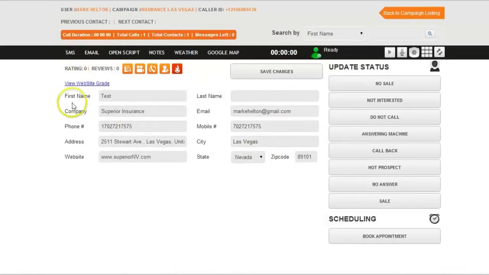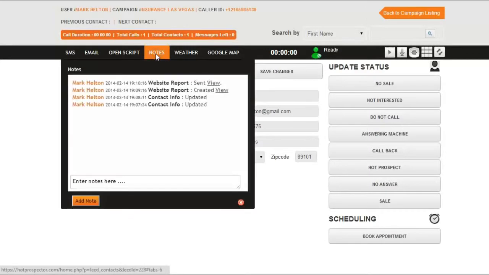Besides sending out the website grade reports, let's talk about making phone calls and tracking everything that's happening on each individual prospect right here within the Power Dialer. So the first thing is, when you send out a website grade report, I want you to notice that we have a notes field here where you can actually come in and see all of the statuses that this lead has actually gone through. So anything that you do, whether it's sending out a text message or creating a website grade report, is not only tracked, but it's marked and it's noted here in the system.